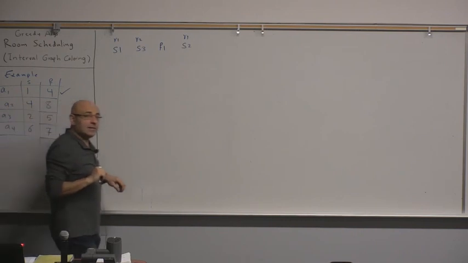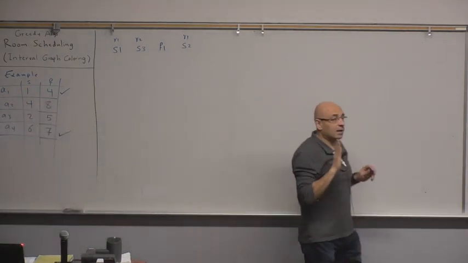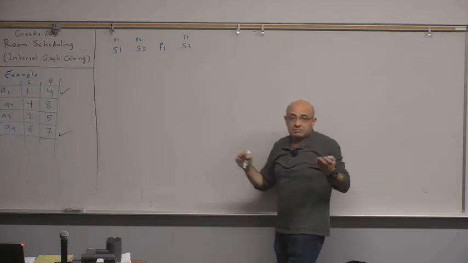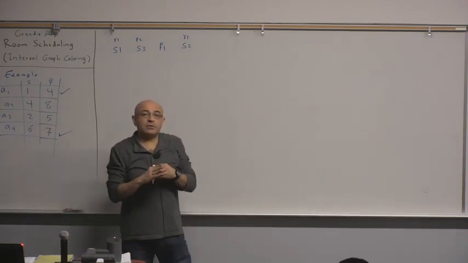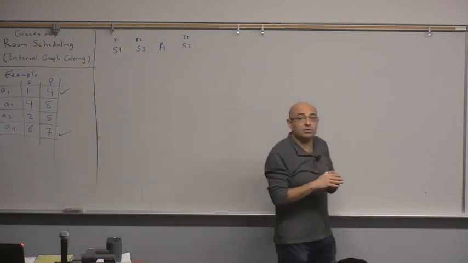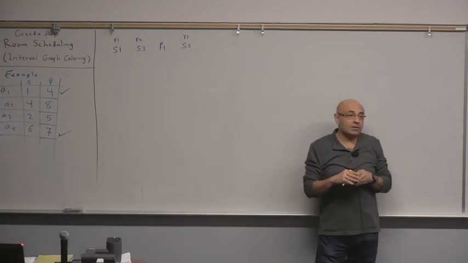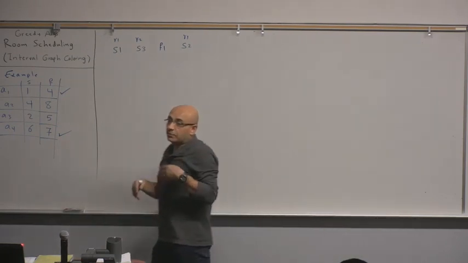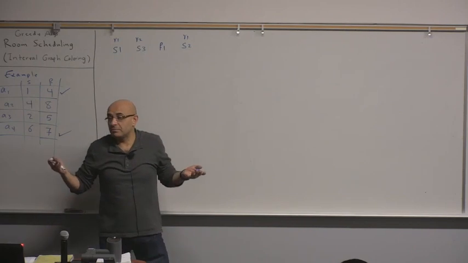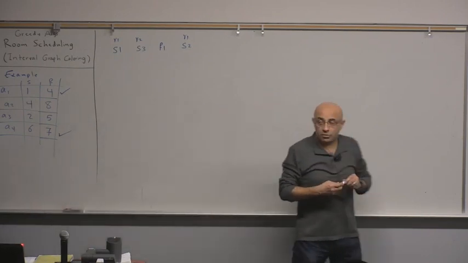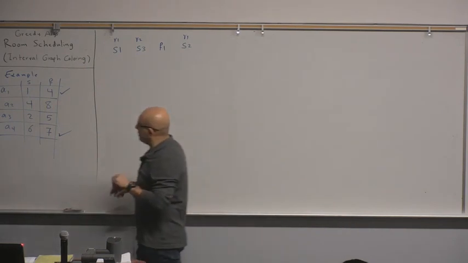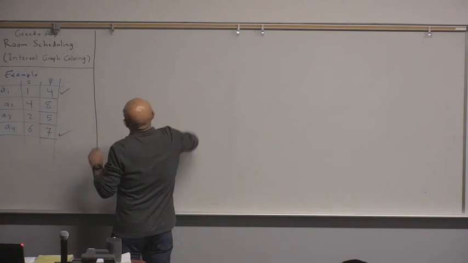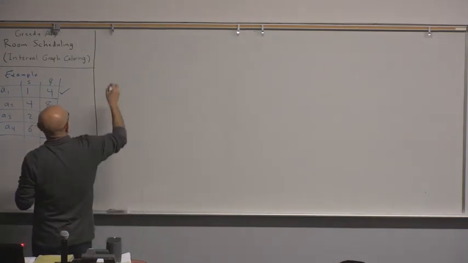So basically, the idea is to look at the start and finish events in time order, and first try to find a room that you have used before. If there is a room that you have used before, reuse it. If there is no room that you have used before, use a new room. You have no choice but to use a new room. So let's trace this step by step. I'm going to trace this in detail. First, let's see the events.